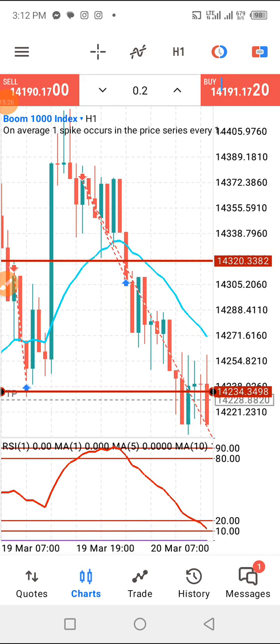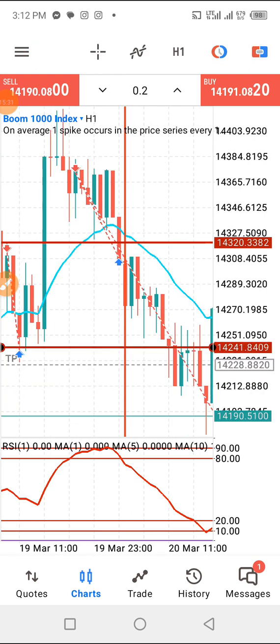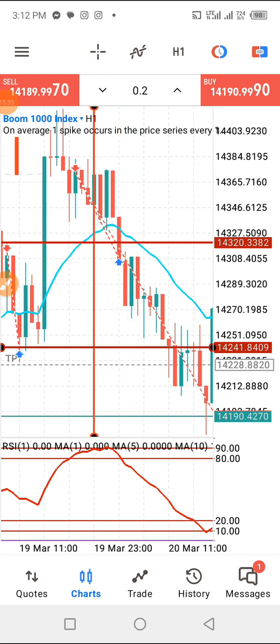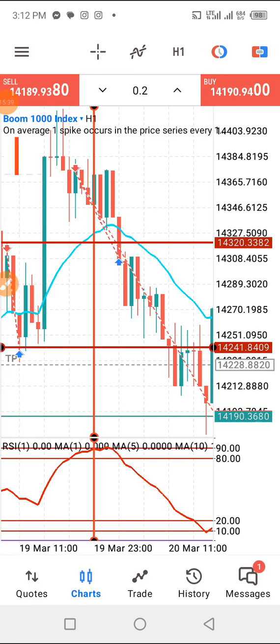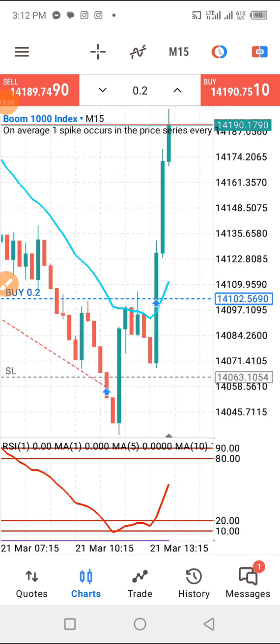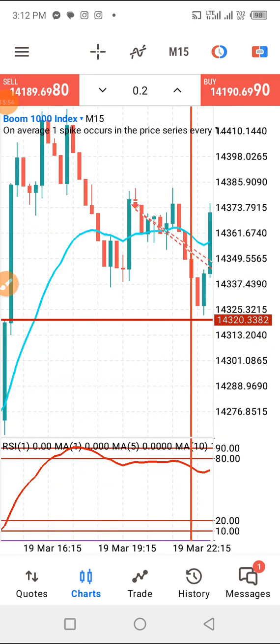Now let me use my vertical line to trace it on both windows. This is where we have price touching the level 90. Let me add another one on the window one. Good. This is where we have price touching level what? Level 90. Then I told you that you go to the 15-minute time frame because that is the place we easily put out the entry.